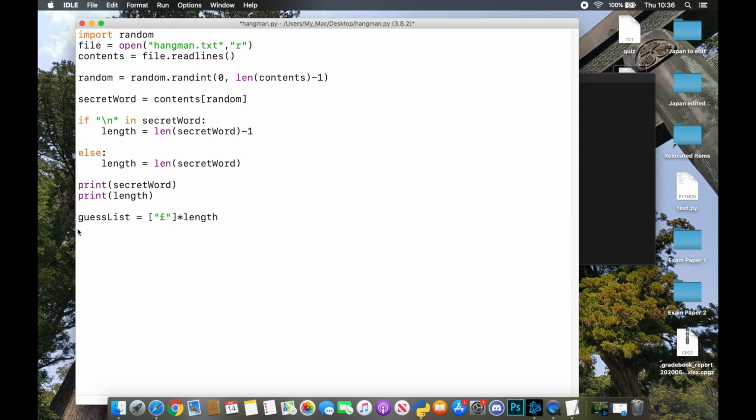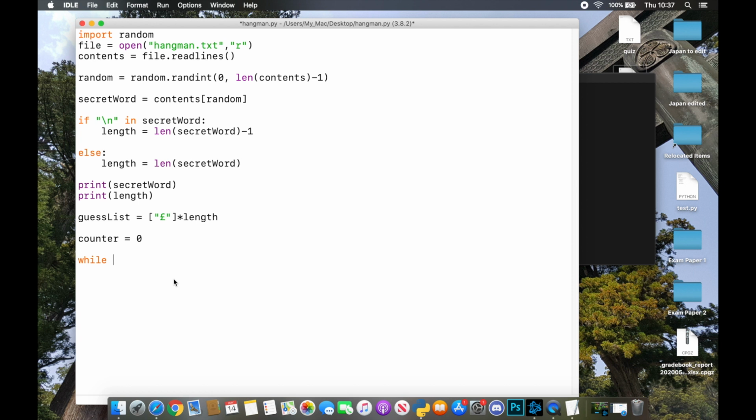Okay, so now we have the empty list sorted out. We are going to go through the main loop of it. Now, you can do a little counter in here so that you can tell the user how many times they got it wrong or right, but we'll go through that at the end, so I'll just put that there for a second.